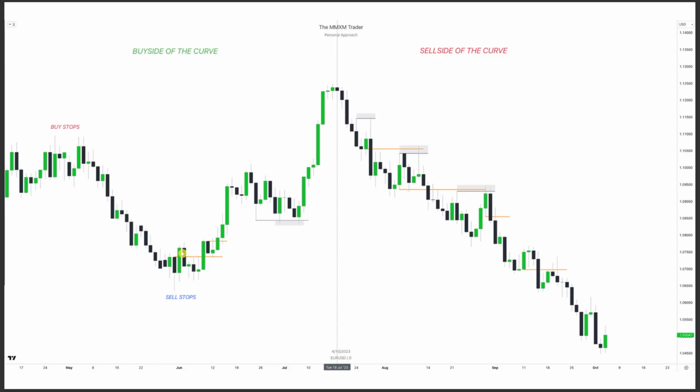We have a short-term high here. We're closing above it, changing the state of delivery, using those down close candles for buy side of the curve to keep pushing up and up and up. And we have the same thing over here. Now, you might be wondering why we're not supporting this one, right? You always have to be aware, where are you in the range, right? This is a swing low to a swing high, so we need to go to discount before we can determine that change in the state of delivery being more high probable.